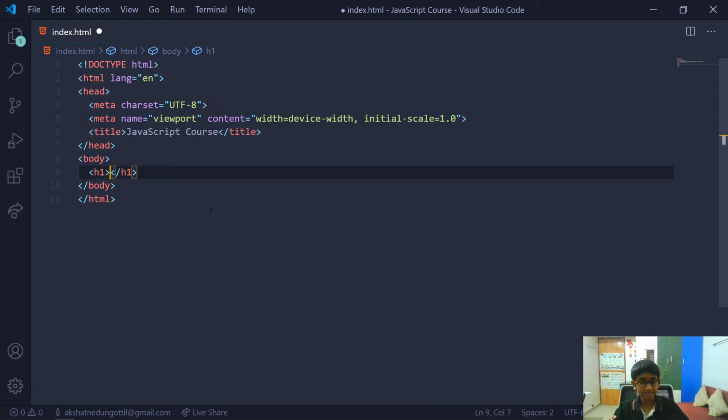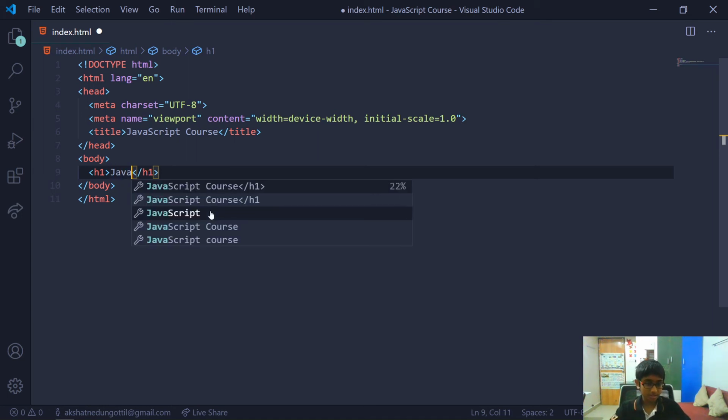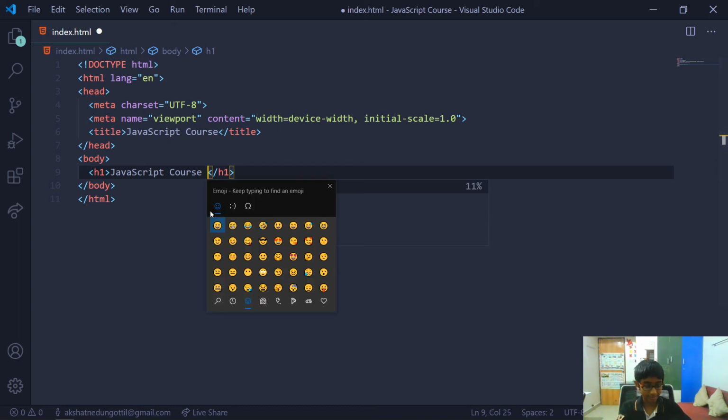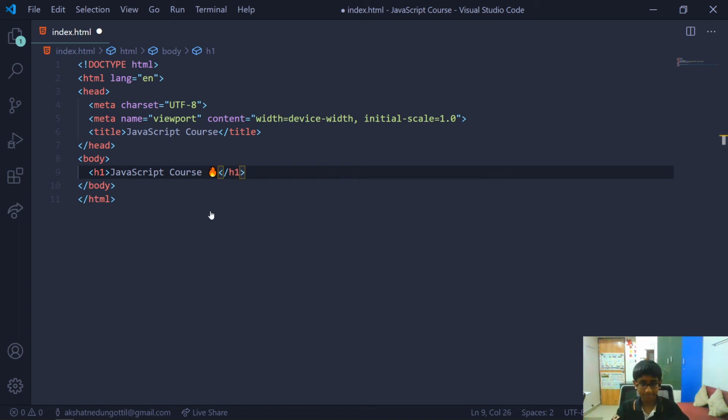Now here we want to give it text to display on the page. Sorry for that. So we need to give it some text. So let's do JavaScript course. Okay, and then we'll just add some fire.